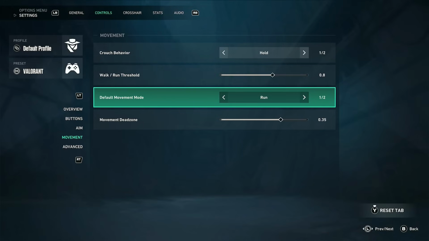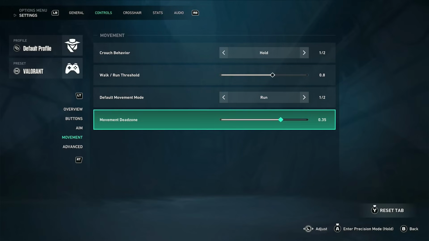Default movement mode, I have it on run, and my movement dead zone on 0.35. Now, you don't have to have a super high dead zone like I do. I personally like the high dead zone because I know when I'm going to move. On 0.2 or 0.25, there would be times where I'm moving when I'm not meaning to move. Maybe it's because of my stick drift, but it's also easier to stop, easier to go. It is just perfect for me. If you're in the middle, I think 0.3 is perfect. But for me, 0.35 has been working, so that's what I'm going to be running.